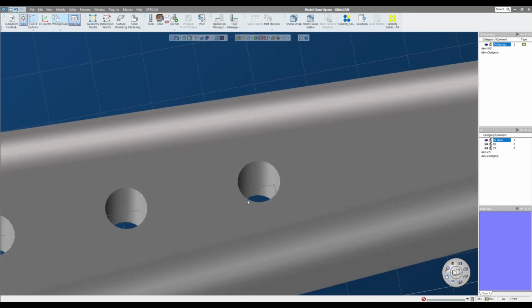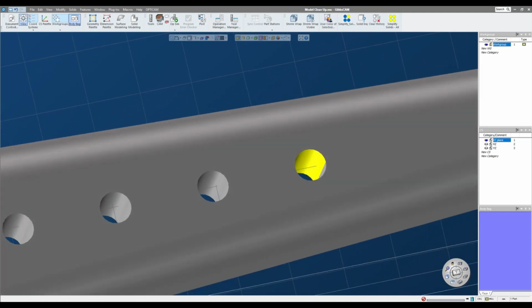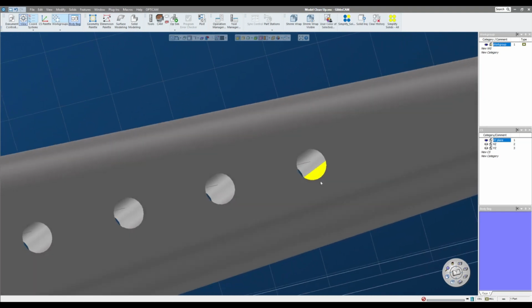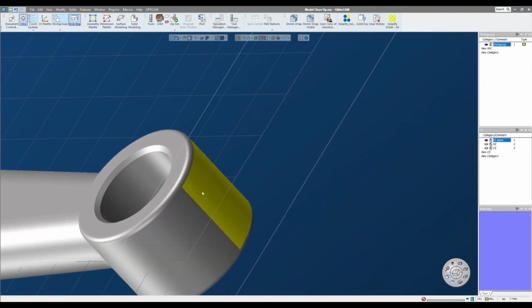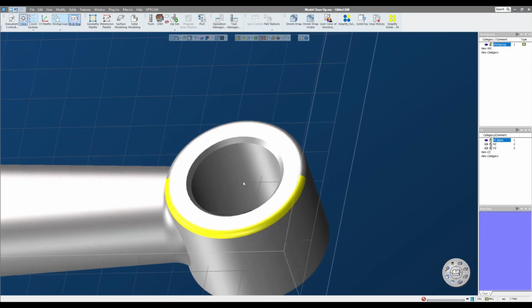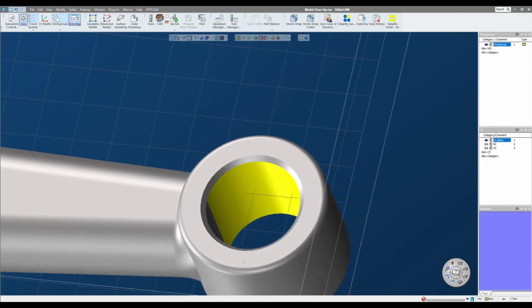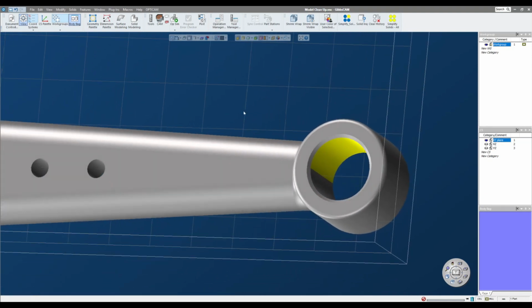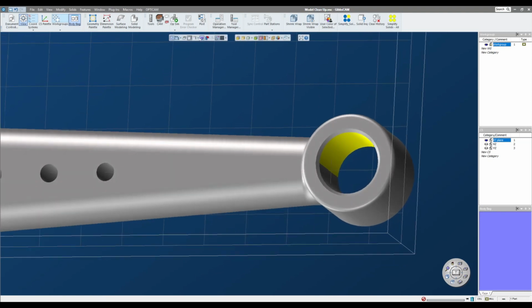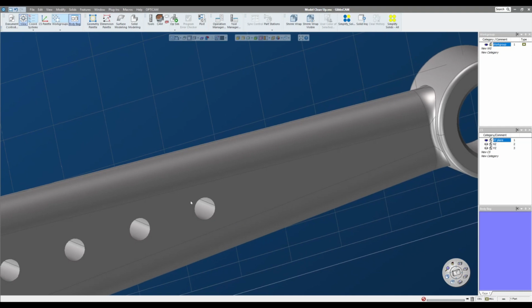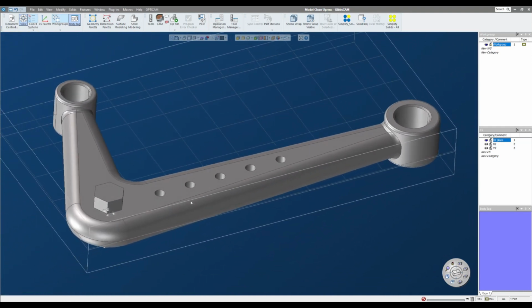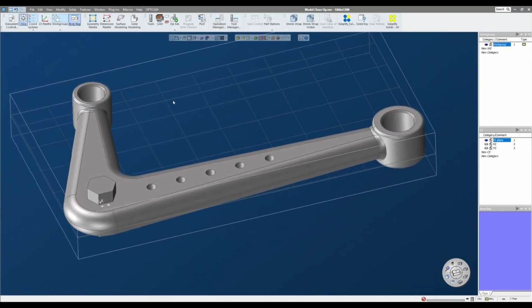If I turn on face selection, I can also see this when I select the inside of that cylinder, it only selects half of the hole. Same thing with these outer surfaces. They're all split in half, as well as the radiuses, chamfers, and inner diameters. You can see it without having the edges highlighted by using face selection. If I turn on my render with edges, you can visibly see those. And that's an artifact of STEP files, which most often will come in like this.